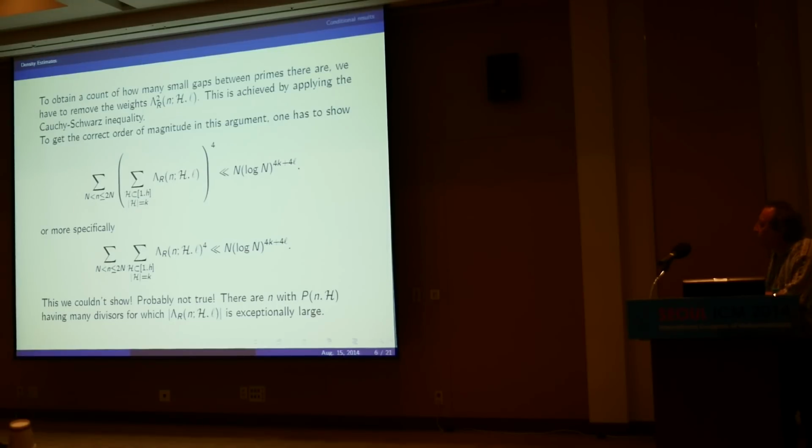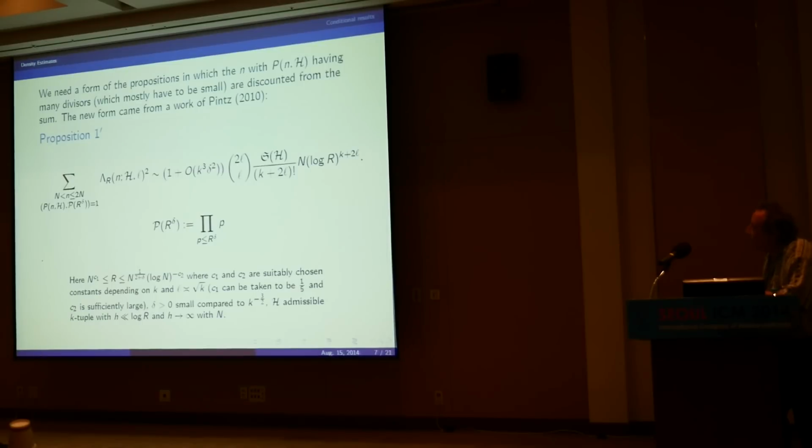We tried to prove this bound in 2006, but we couldn't, and then realized it probably is not true at all. And the reason is that sometimes these lambda sub r's are large, and when they are large and you take their 4th power, that large quantity's effect is enhanced even more, so as to prevent this kind of inequality. So you have to take another approach. I mean, when does it become large? It becomes large when P and H has a lot of divisors.